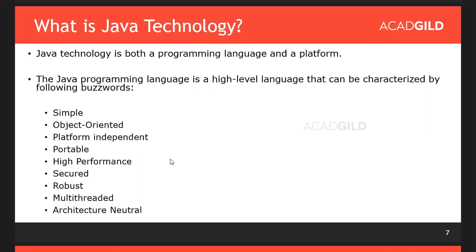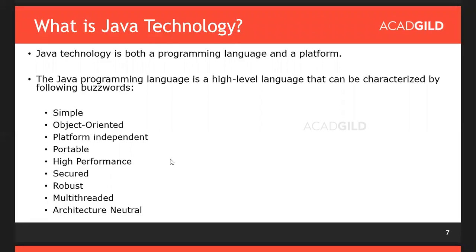As in the backend. Backend means, if you know about databases, the database side, or your front end. Front end means the GUI feature, graphical user interfaces. That means where we have to work, just like a web application, in which we put something. That's it. So when we communicate from the GUI to the backend, backend meaning your databases, this bridge we can also handle by Java. So this is a programming language as well as a platform.